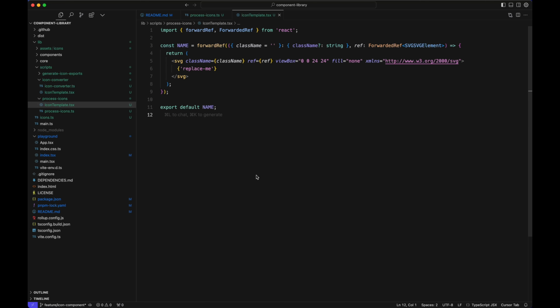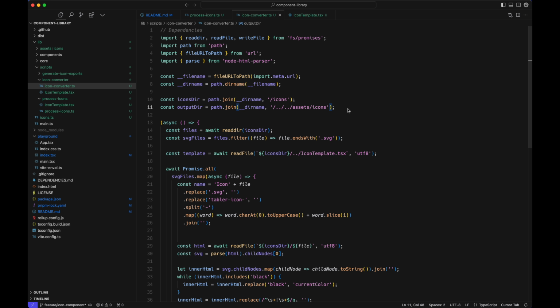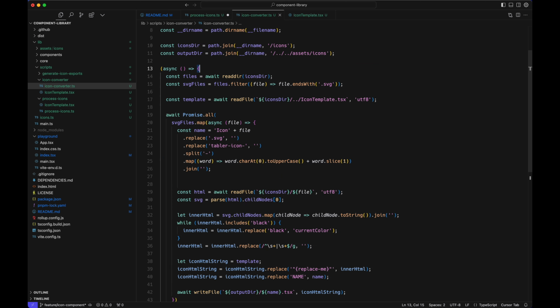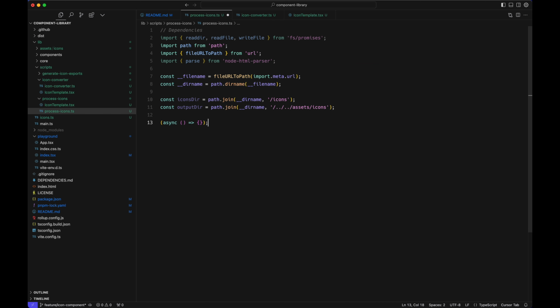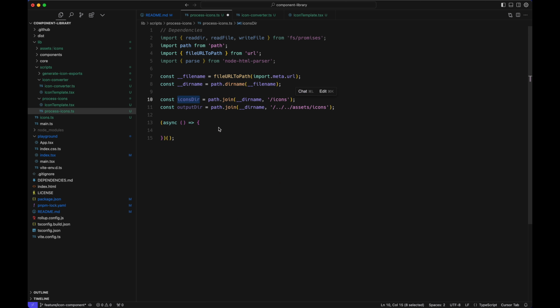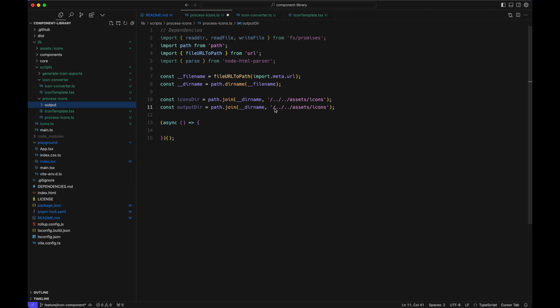So this is what we want to do. We want to have all components have a ref, right? Process icons is going to do that for us. So we're going to grab pretty much this whole script, but fix it up a little bit. We're going to grab our sync method and be able to run that. We're going to grab all our SVG files, but the icons directory we're going to use is, of course, our assets. That's the same as the output directory currently, and we're going to change the output to just an output within the same script, just to make sure that we don't overwrite our icons unintentionally.